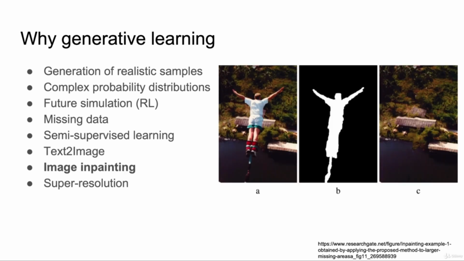The next application is image inpainting. Imagine that you have an image and you would like to delete the person from this image. What should you insert instead of the person? Could we do it automatically? And the answer is yes, and I will tell you how we can do it.